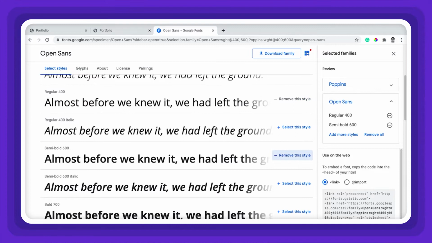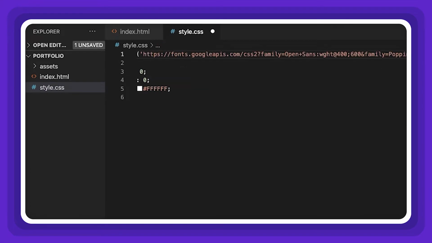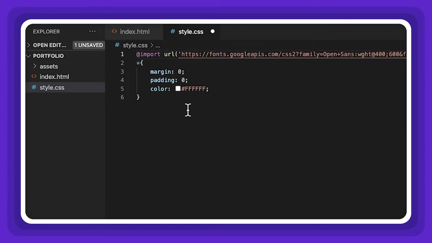Once after selecting this, you can go and click on this @import and you can copy this line of code and paste it on the first line of our style sheet.